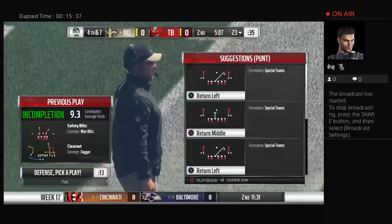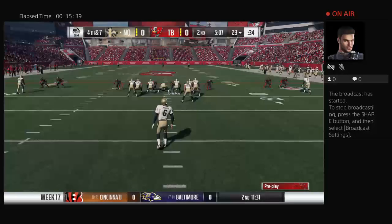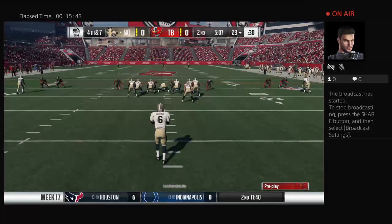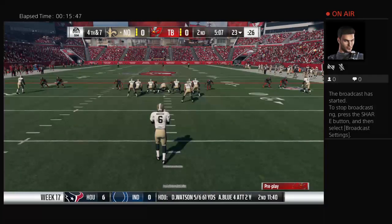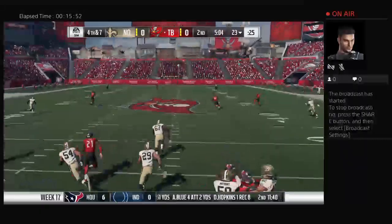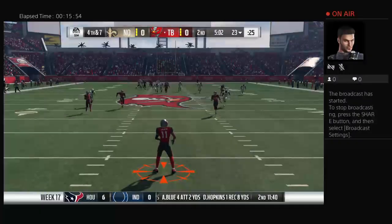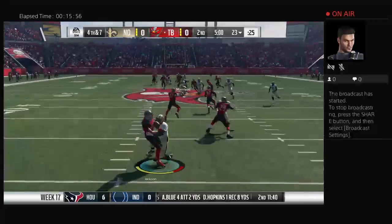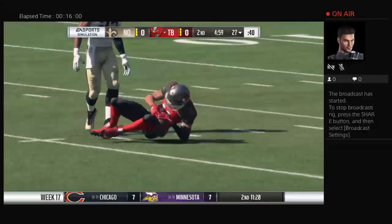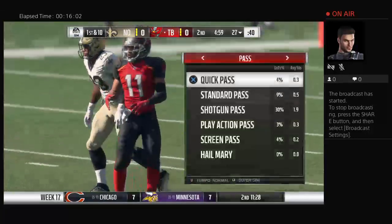I tell you, Brandon, this defense is playing with some confidence. Haven't allowed a point yet. Flying to the football. I'm telling you, it's almost 11 to the ball on every snap. Another nice job there to force an incompletion. He gets this one away, and boy, it's another boomer. Great coverage there. Holds him to a 2-yard return following a 50-yard punt.